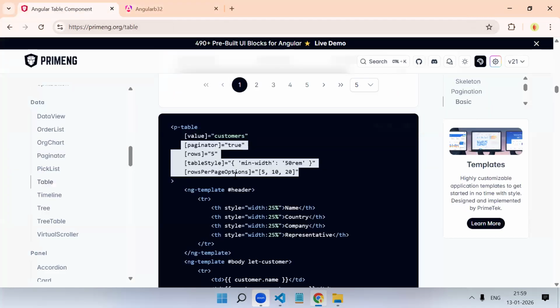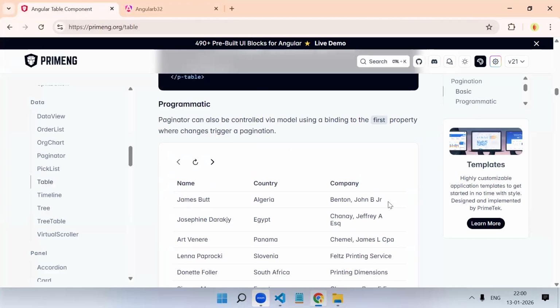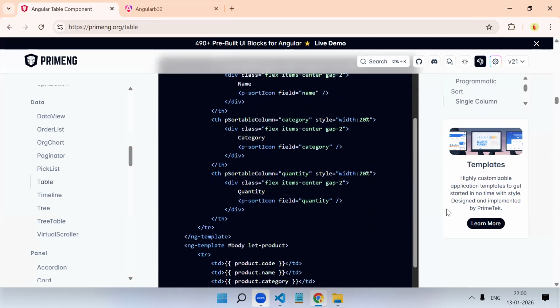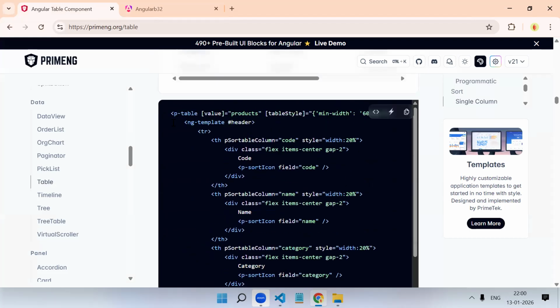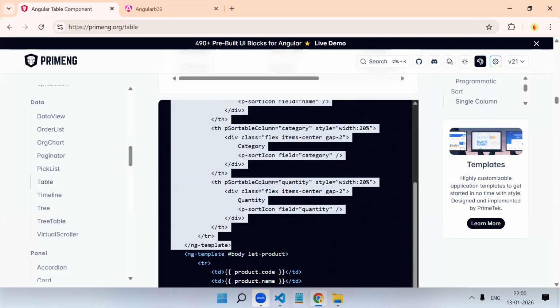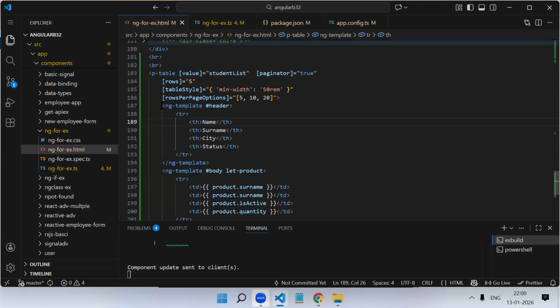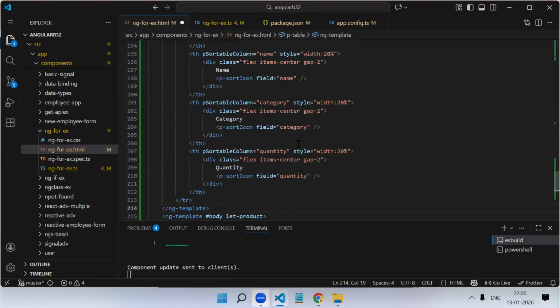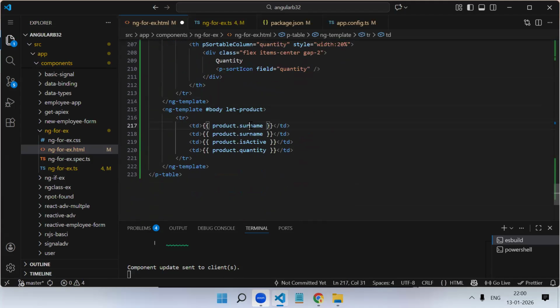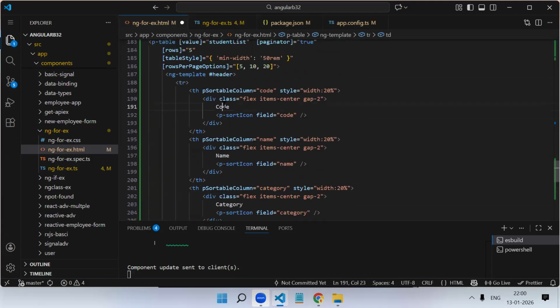If you want to enable sorting, what is sorting? Sort. For sorting, in every column you need to add something. So now your th will be replaced. Just copy this and put it over here. Now, what things were there? Surname. So here, pSortableColumn: from your table, the field on which you need to sort.